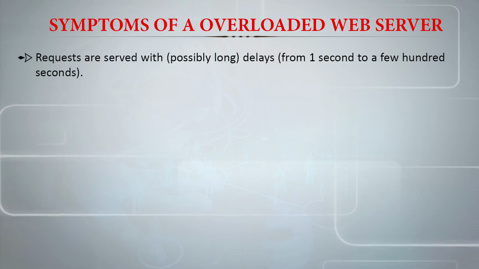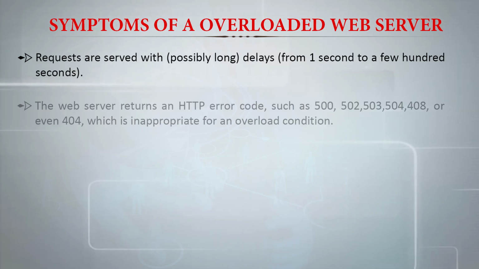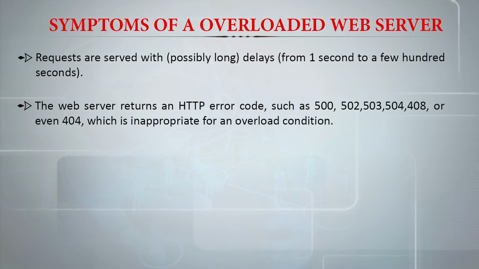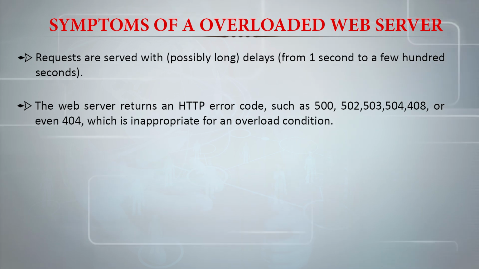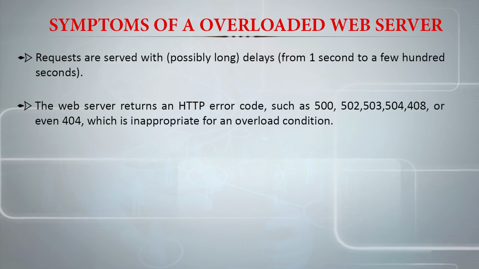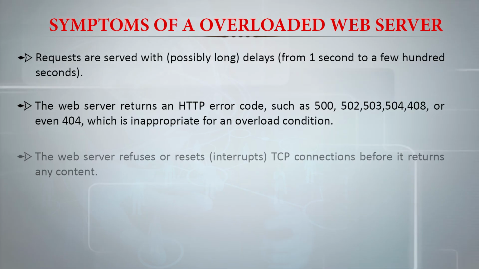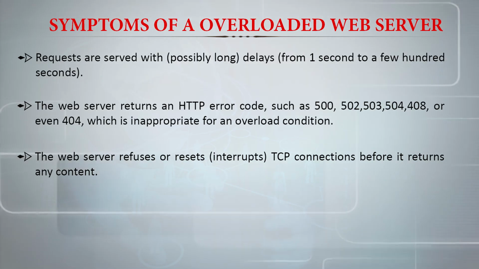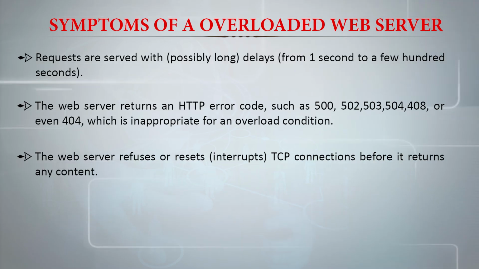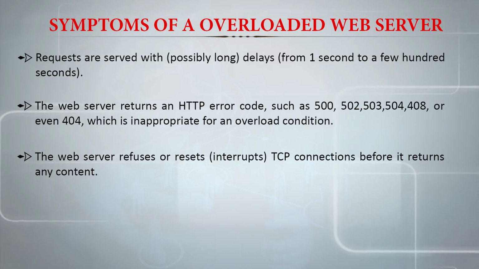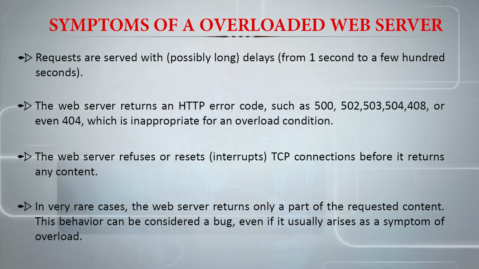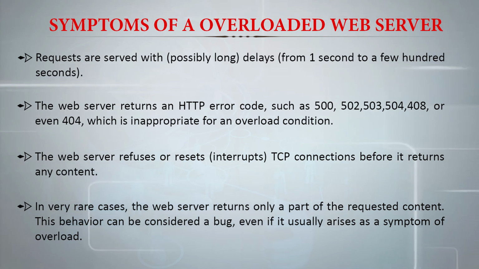Now let's have a look at symptoms of an overloaded web server. For example, requests are served with possibly long delays, and sometimes the web server returns an HTTP error code such as 500, 502, 503, 504, 408 or even 404, which is very common and which is inappropriate for an overload condition. The web server refuses or resets TCP connections before they could be completely executed and before they return any content. In very rare cases, the web server returns only a part of the requested content. This behavior can be considered a bug even if it usually arises as a symptom of overload.